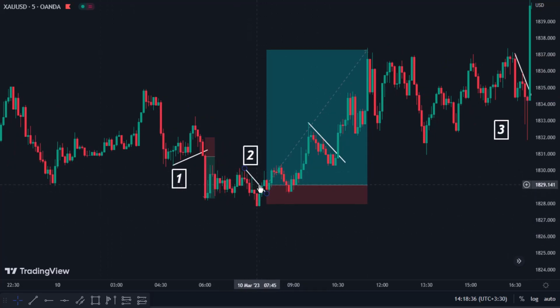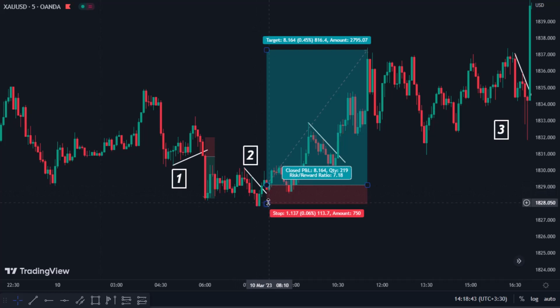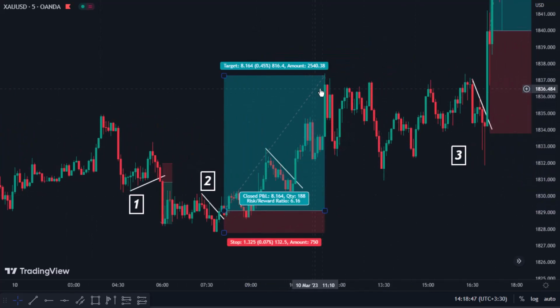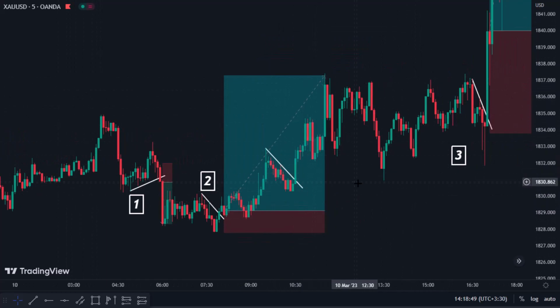On the third time it is broken here, we can risk on it and go for a buy position, put our stop loss below the candle or somewhere safer like this one here, and look for risk to reward 2, which gives us something around 6 here. We could also enter a buy position on this trend line too with this breakout.